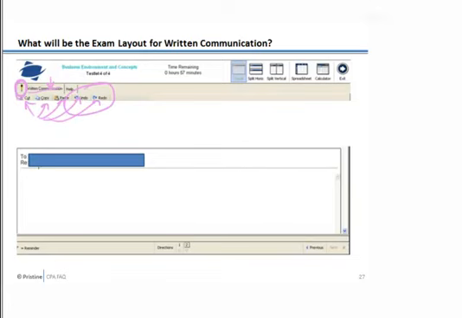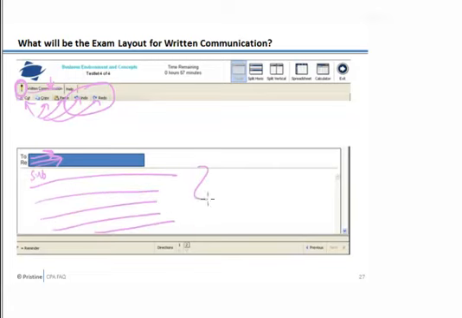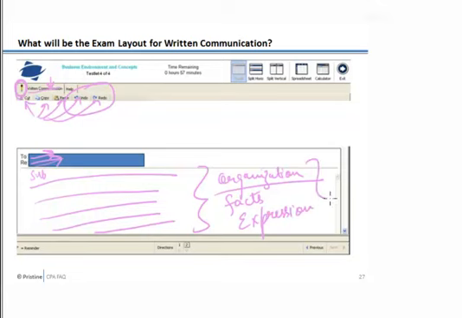So you reply to this person, and you also put a subject, and this is where you type in your whole response. Remember, organization, the whole facts, and finally your expression. All three matter in this examination question.